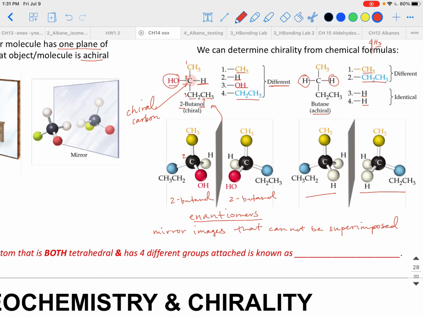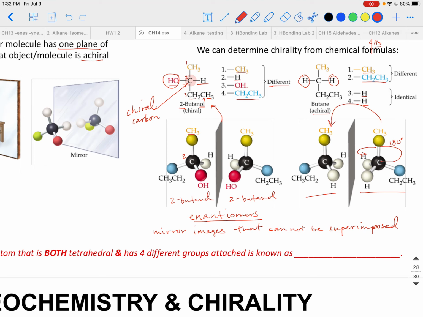They have slightly different spatial arrangements for their groups if you imagine them as little ball and stick models right here. But you could twist them to get them to line up. Okay, you could turn them to get them to line up. If you simply took this molecule on the right and then you twisted it 180 degrees, you would get it to line up. It would look exactly like the molecule over here on the left. Okay, so you have to mentally imagine that.